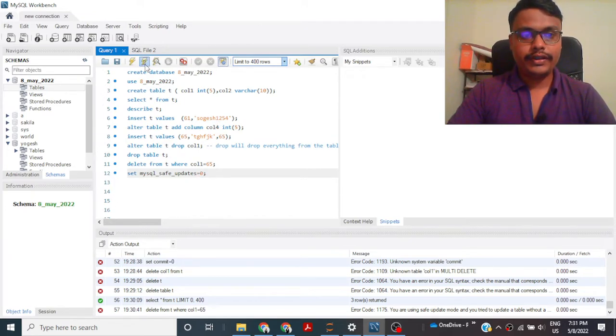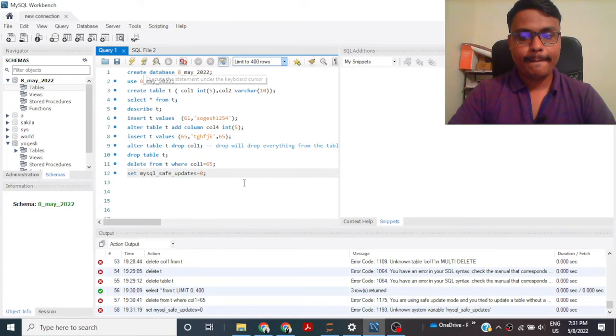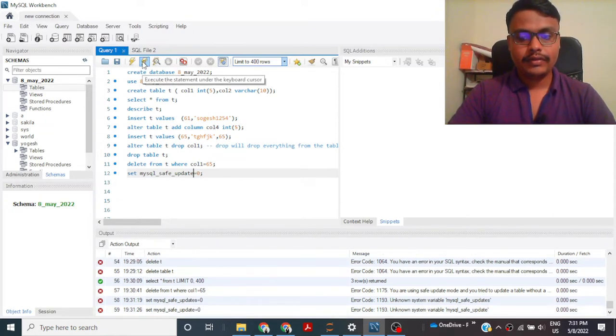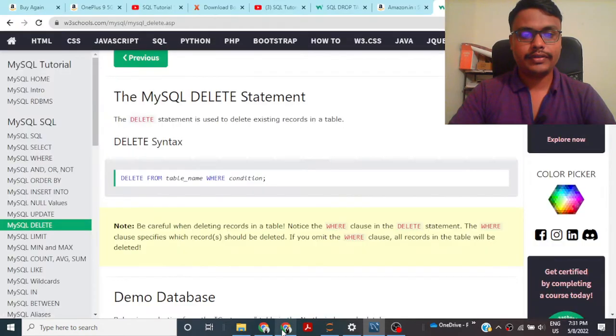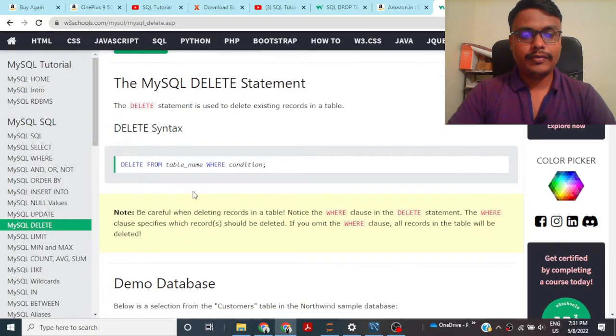And you don't need to run that one. So here is something: set my SQL safe updates is equal to 0.